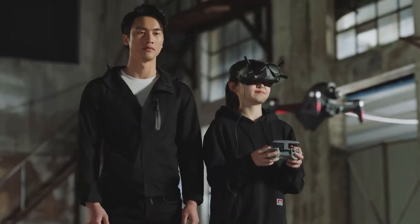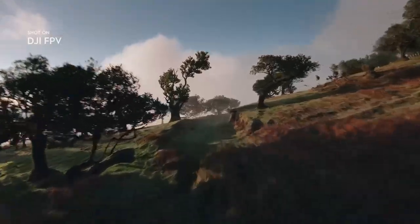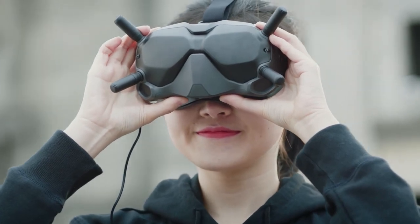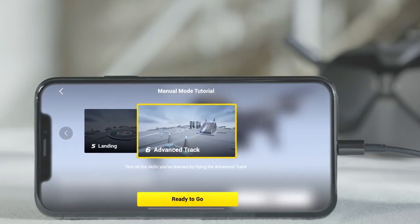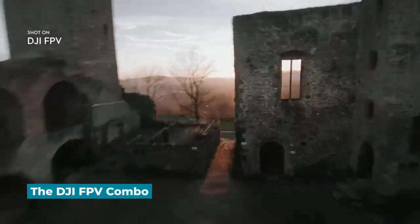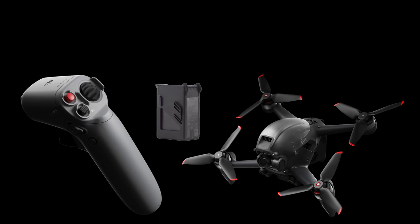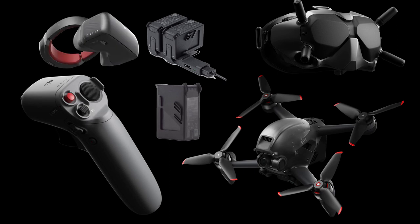In terms of video transmission, the DJI FPV does not disappoint. It's equipped with a high-quality camera and a rock-solid video transmission system, delivering a smooth and stable video feed with minimal latency — especially important for FPV pilots who rely on the video feed to navigate through complex environments. In terms of customization, the DJI FPV is available in three versions: the standard DJI FPV, the DJI FPV Combo, and the DJI FPV Goggles RE. The Goggles RE version offers a higher resolution display and improved video transmission.